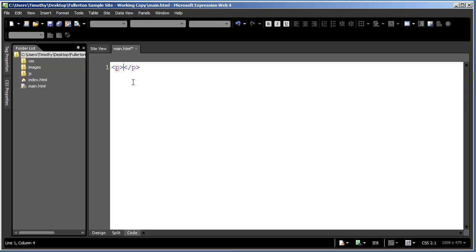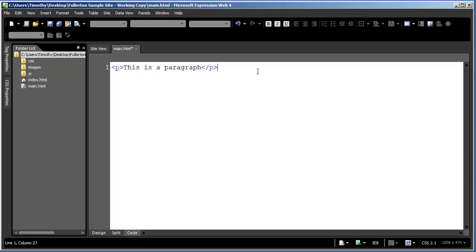Anything that's inside of those two tags is said to be contained in those tags. So I can type, this is a paragraph here, and this text is contained inside of this p tag. Again, we have an opening tag here and a closing tag.